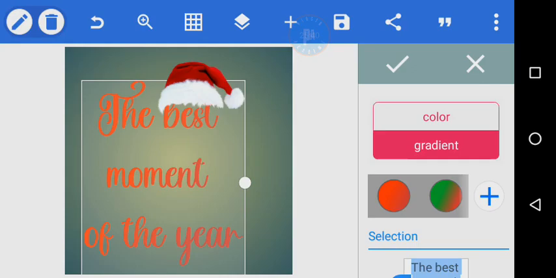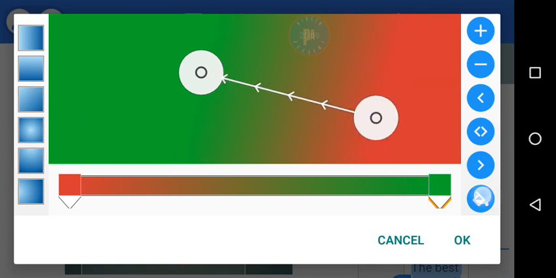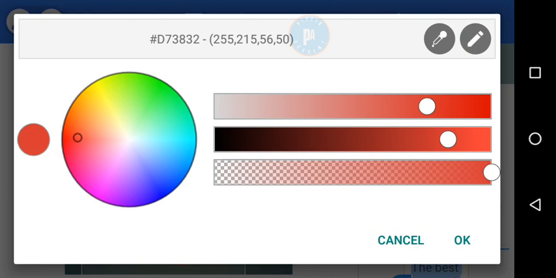Now if you want to change the color, you tap this plus place here. You can tap the color you want. If you don't want the color you see there, you tap this plus. If you choose any color you want here, you understand? You just tap the color. If you tap this thing here, you can change any color of any side. This one now, you want to change the green side, you tap the green side. You want to change the red side, you tap the red side. You tap the red side like this, then they give you the option to change any color you want. You can change the color. You see it so, the best moment of the year. Don't put it like that.